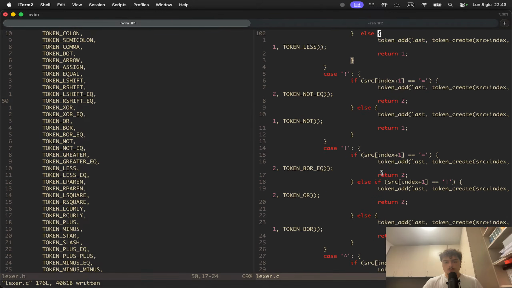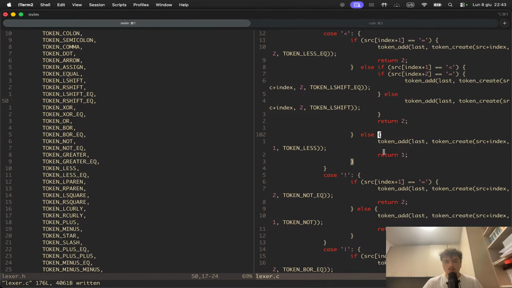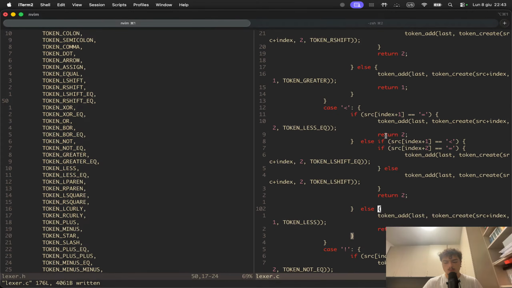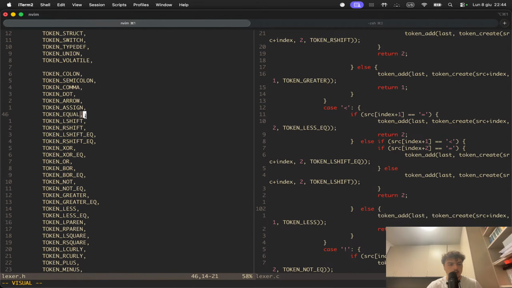Okay, we have the shifts, the logical operators, and the bitwise operators.